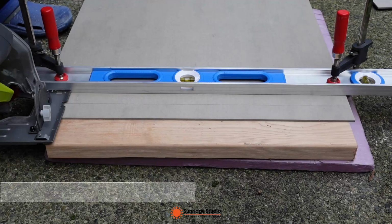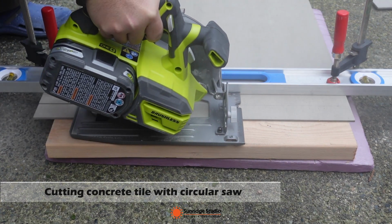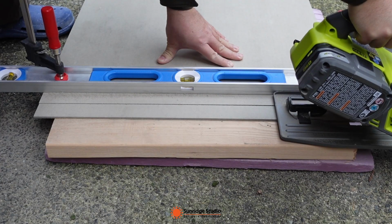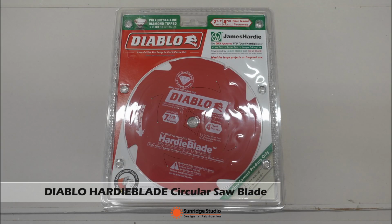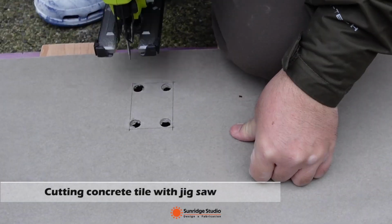A circular saw with a diamond blade can make a very clean cut. A jigsaw with a diamond blade can be used to make small cuts, and a snap and score method can be used to make long straight cuts. The edge of snap and score cut is not as clean as the circular saw one, but all the edges can be sanded to make it look better.